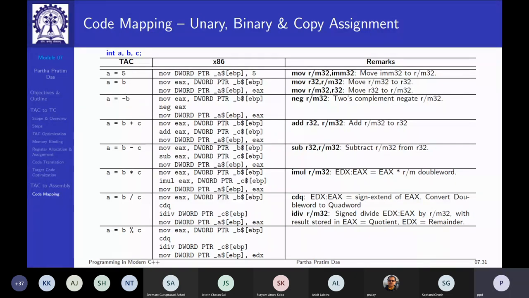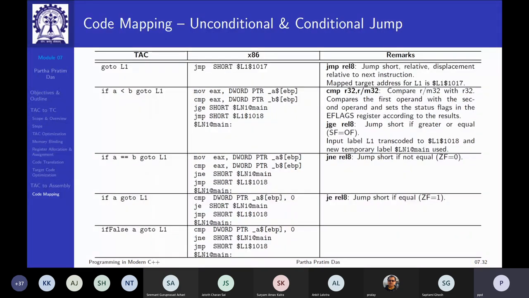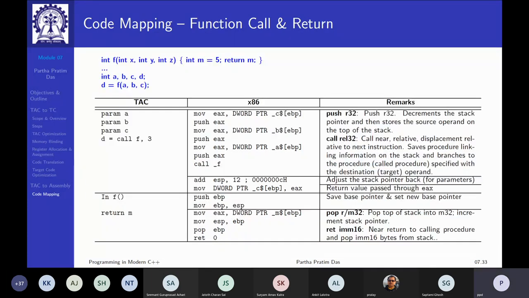So these are examples of unary, binary, and copy operators and copy assignment. In the next slide, 32, you have conditional and unconditional jump, to translate all these gotos and ifs and so on. Then you have the code for function call and return.